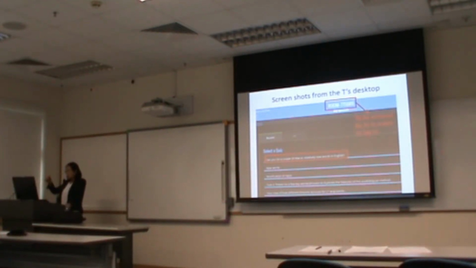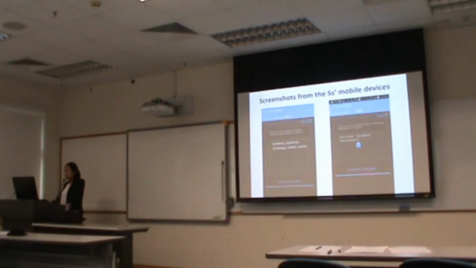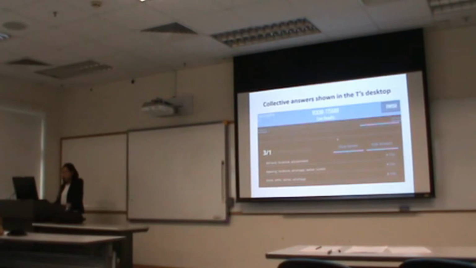The students will enter this room number, and they can start to interact with you. So students start entering the answers, and then they can submit answers from the mobile phone, okay? Now afterwards, what can I do? I can show all the answers to students immediately. Both teachers and students will see all the answers posted on the desktop.